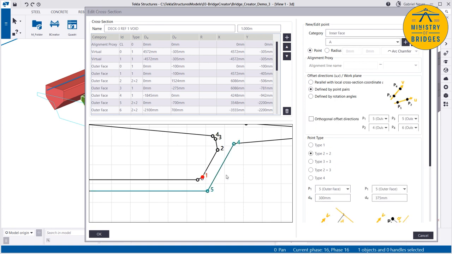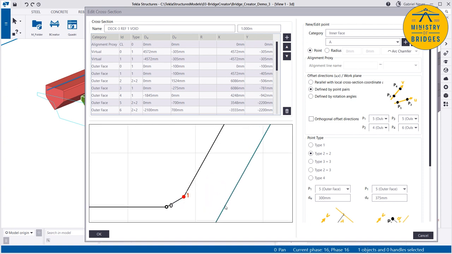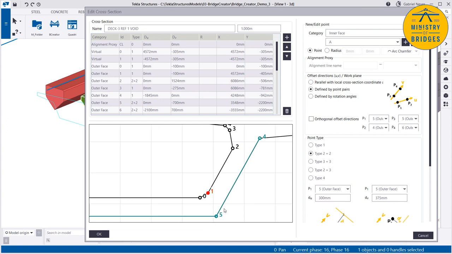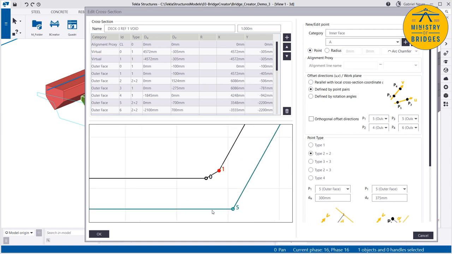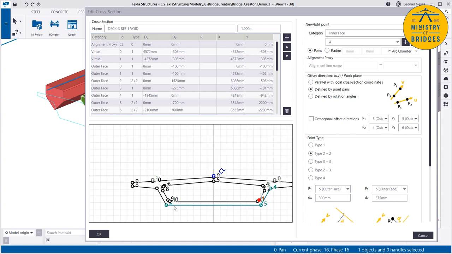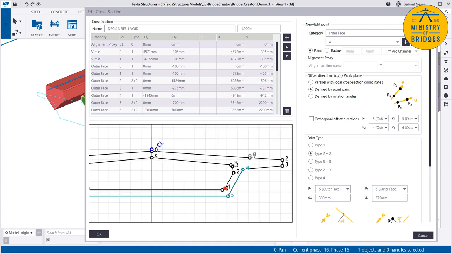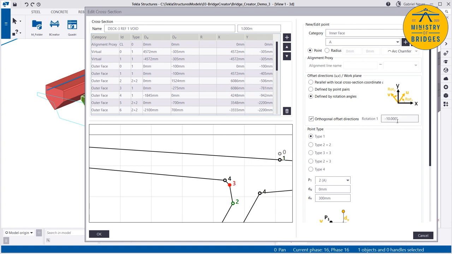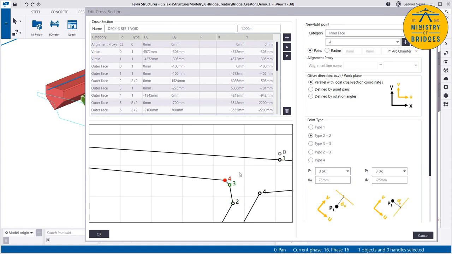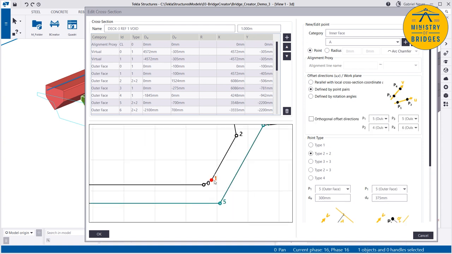Look at this one here. So when we define the void, usually we want an offset from this outer line, right? And in this case, I wanted another offset from this line defined by points 6 and 5 to that point. So let's see this one. The 0 is the same. The 1 is the same. Let's check. Number 2, this one was defined with an angle. This one is orthogonal.